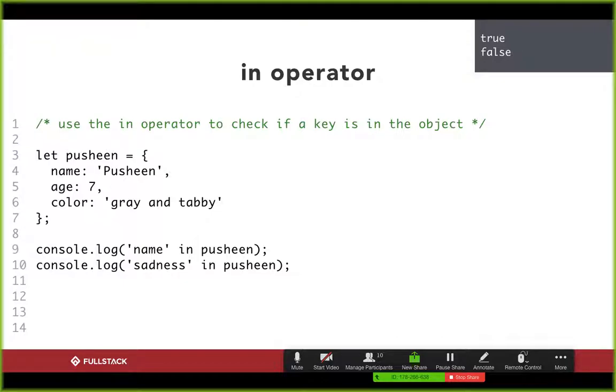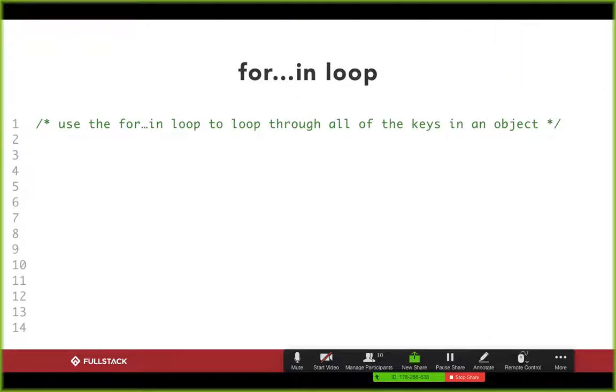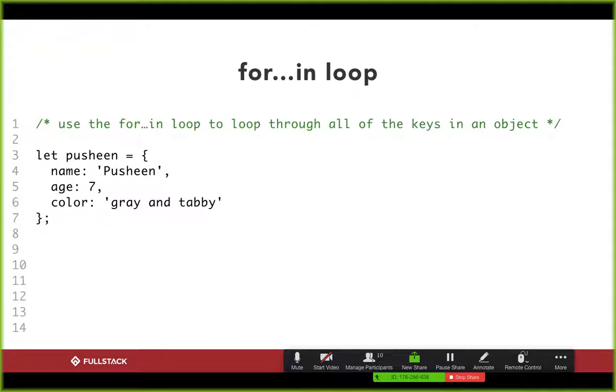So that's all the in operator does, it just tells you if the key exists in an object. Now, where it gets a little bit more complex is, what if we actually try using the in operator and we join it with our for operator? And that leads to what we call a for in loop. So on lines 3 through 7 there, I have this object, I have 3 keys and 3 corresponding values. The question becomes, well, how do I actually read through that object? How do I go through and figure out what everything is?